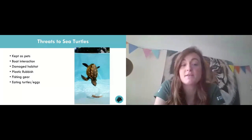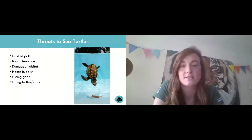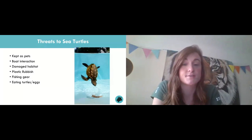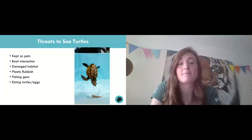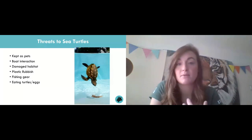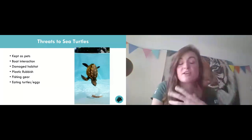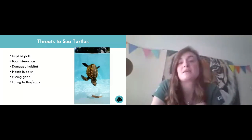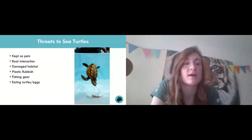There's such a large amount of plastic that's lost into the ocean every year. It's affecting all marine life, not just turtles. And what happens is they can become entangled in this plastic, or they can actually ingest it, whether this is by accident or whether it is because they think it looks like jellyfish. So there was a study that showed they will actually preferentially eat white bags over other coloured plastic, presumably because that looks more like a jellyfish.